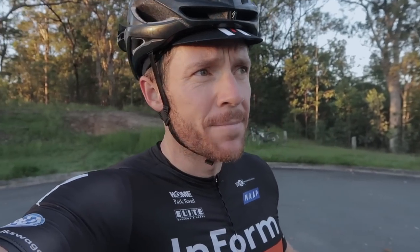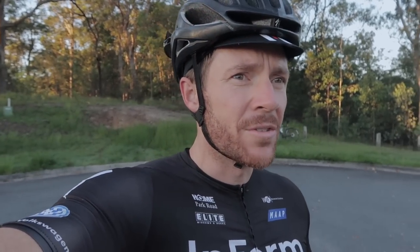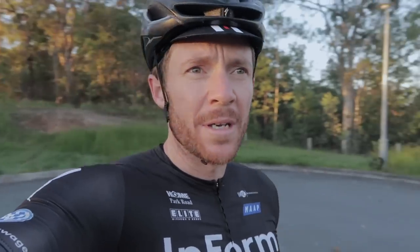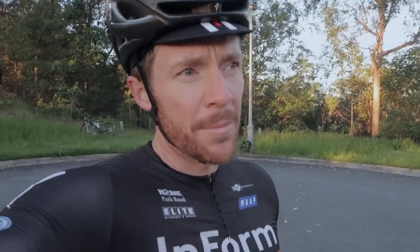I have been hill hunting and I found an absolute cracker which I want to share with you today. As you can see when you're doing training rides it's great to be able to do it in a quiet area away from cars. I'm in a bit of a cul-de-sac here in what looks like a new development — the bitumen's only just been laid, probably in the last six to twelve months.